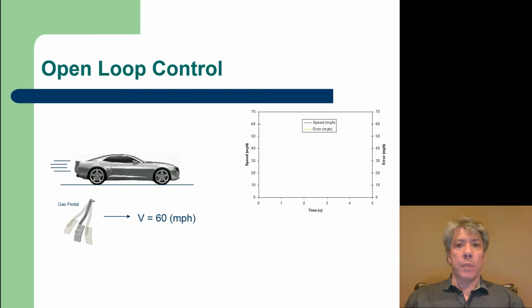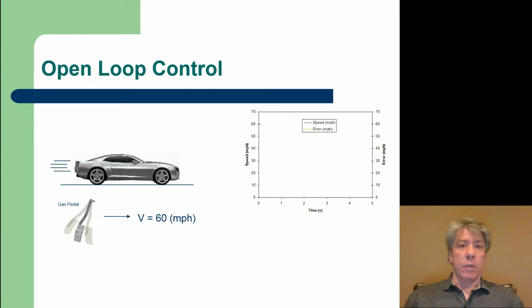Open loop control is basically just set it and forget it. Imagine you're going down the highway and you notice that when you have the gas pedal at a particular position, your car goes at the speed you want, and so you stop paying attention. You just hold your foot at that position so the pedal remains at that position, the accelerator is at that position, and you're going, say, 60 miles an hour. Everything's wonderful and life is good.